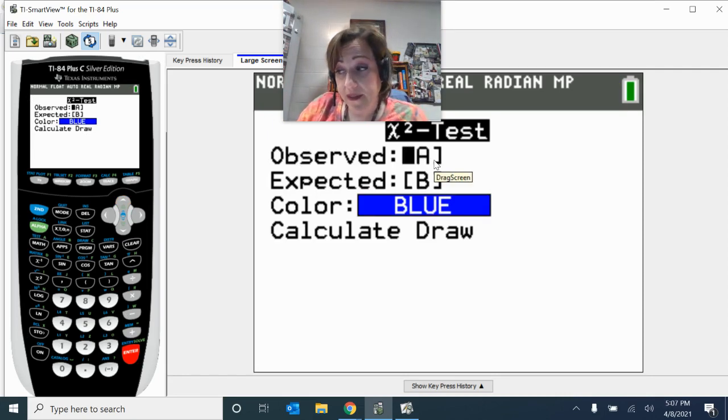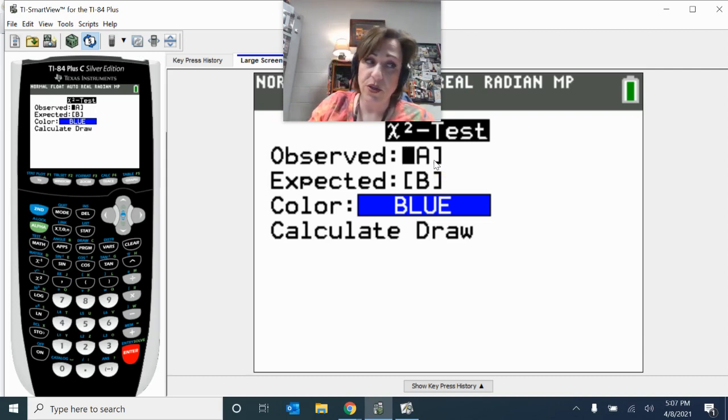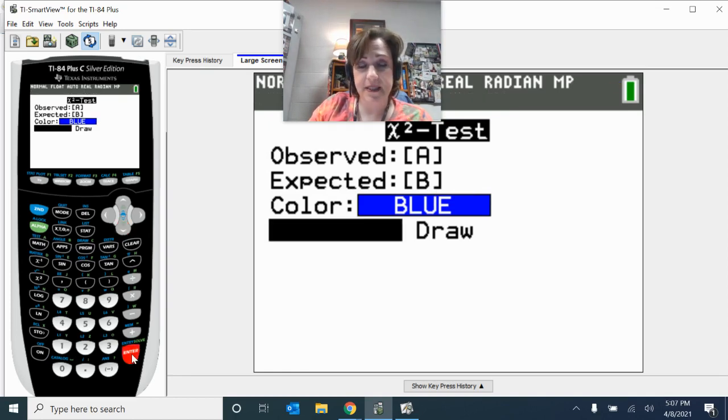Well, the cool thing about this is if you have all of that information, then, since it's a formula, row total times column total over total, the calculator can do that work for you. It can compute the expected matrix for you. So this is essentially asking you, where would you like for me to paste your expected values? And you say, oh, I want you to paste them into matrix B, because that's the default. So let's go on down there and calculate this.